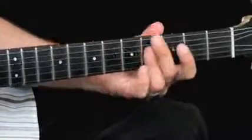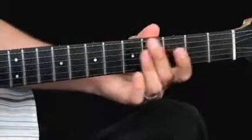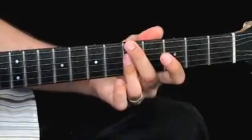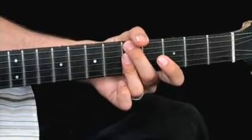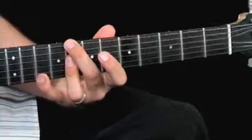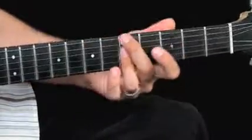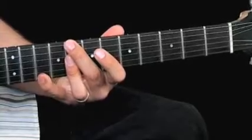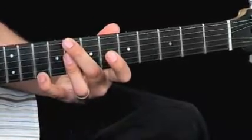Come down to bar 9, same voicing as we've already played for A minor 7 for the 2 chord. And here we go in bar 10. Instead of playing the 5 like we did in the first chorus, you get a minor 4 chord. And this time, I kept it the same exact string setup.